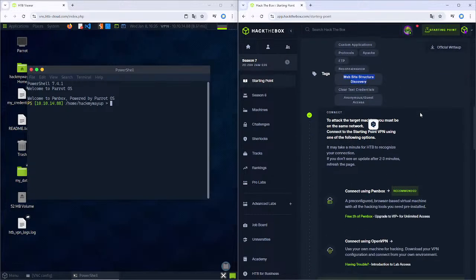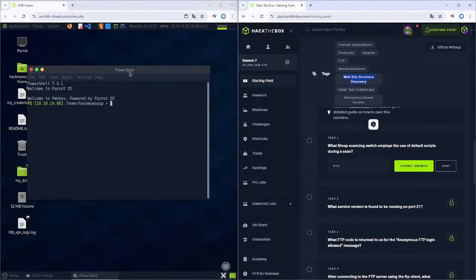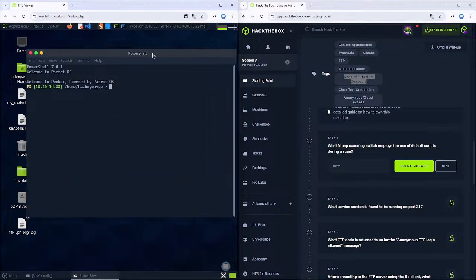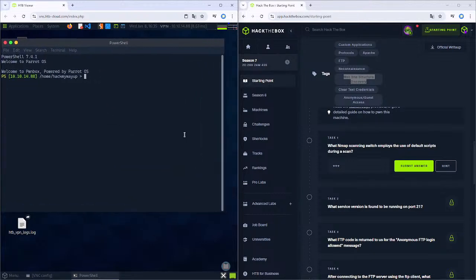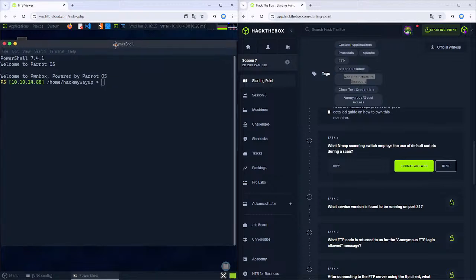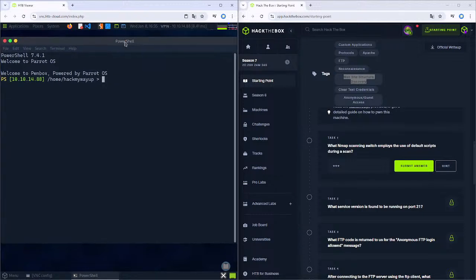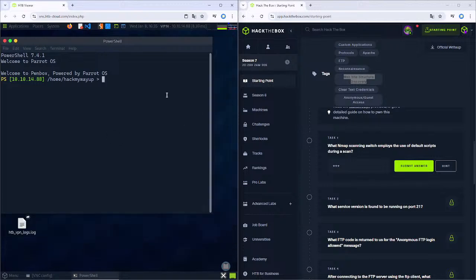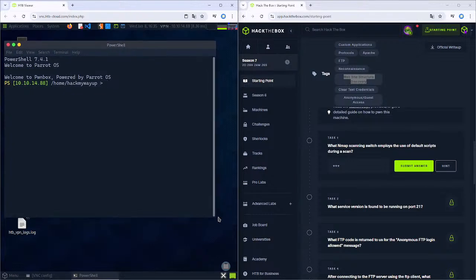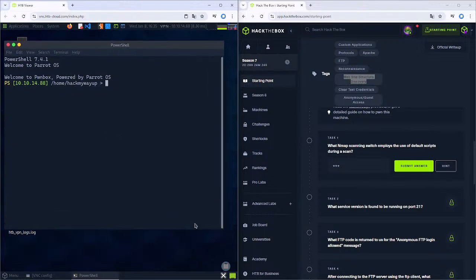I always like to read a little bit. But we have it active here, and we have my shell here, which I'm going to make a little bit bigger so everyone can see it better, and obviously make the view more zoomed in. Maybe I can make it even a little bit smaller so that everything is on the screen.